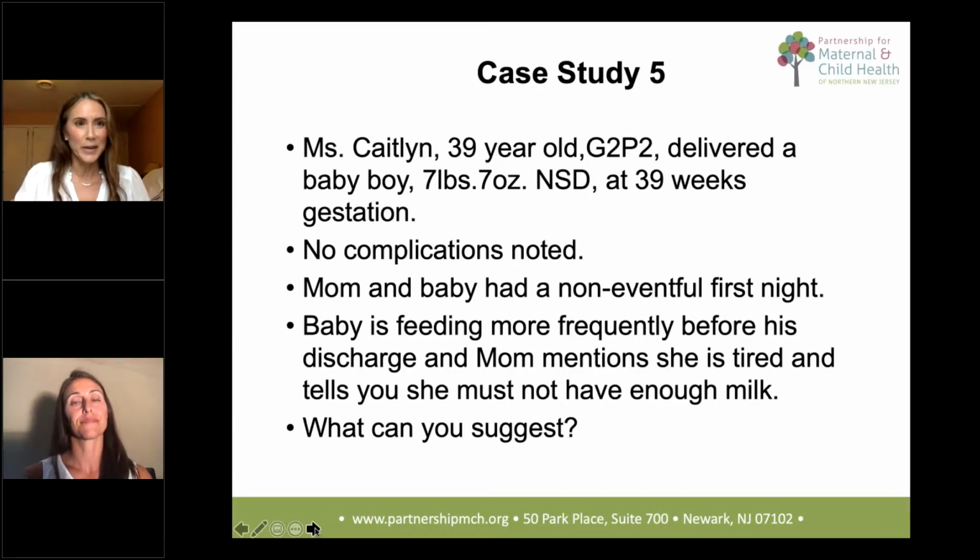It's just empowering, again, sharing the right information for this particular situation, given that mom's main complaint is that she is extremely tired because the baby's been feeding so frequently. And her conclusion, as we often hear, is that she must not have enough milk. But to reiterate, we just let them know that this is a normal behavior that has a very important purpose, that her baby is doing the job that it's supposed to be doing.